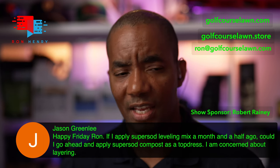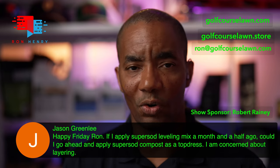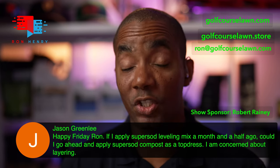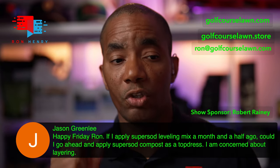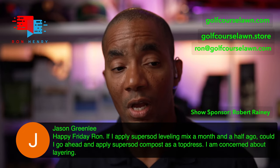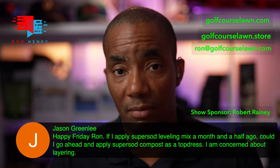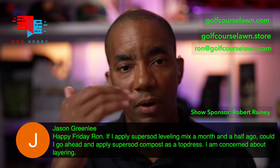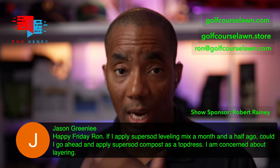Pretty much the answer is, whenever someone asks, can I top dress my lawn with compost, either carbonized PNW or the SuperSod compost, I'm trying to think of a scenario where it would be no, and I can't really think of one. Just realize that what you're doing with that is literally just feeding the soil, getting more organic material into the soil. As a leveling medium, compost is not a good idea because in a year, 18 months from now, it's going to break down. You're not going to be exactly back where you started, but it's going to wear and break down. So from a standpoint of using it to level, I'm not a fan of that. But for a top dressing, great stuff.